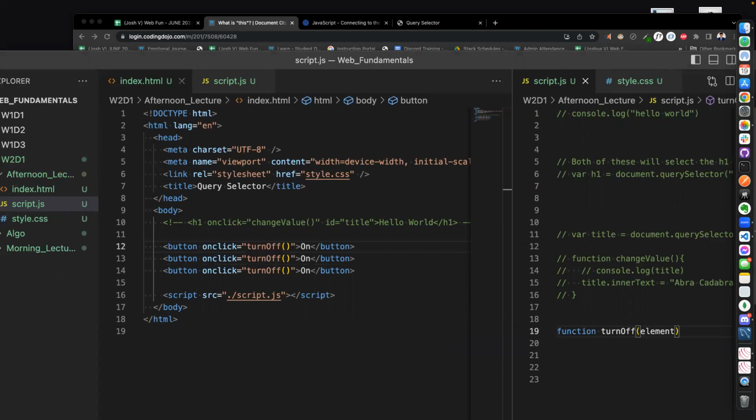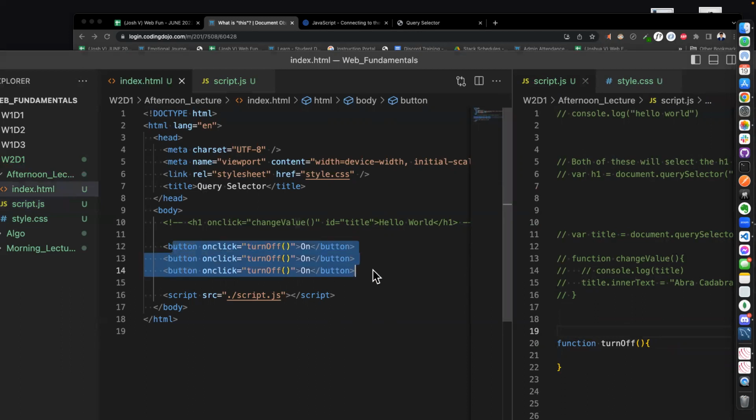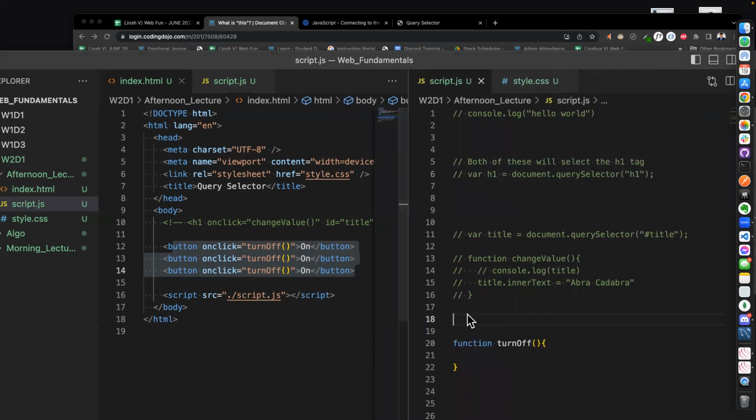But in this case, we may not need to receive an element, because the element is there to receive whatever is hooked on through the this keyword. Instead of accessing it this way, through having a parameter there that we can enter, what we want to do is access these buttons. We want to grab a hold of these buttons through creating variables and accessing them through the query selector, right?